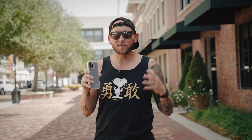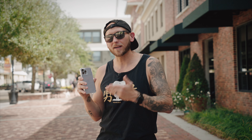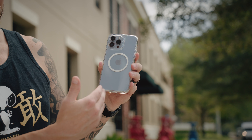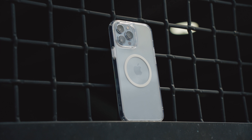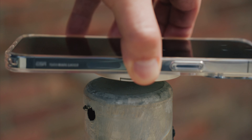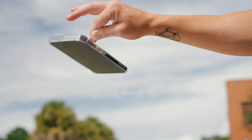This case is compatible with wireless charging, but in terms of MagSafe you might run into some issues since the magnetic bond isn't that strong. For that, you'll need to look at ESR's HaloLock lineup. The first case of this series I want to show you is the same case featured in the kit, but it does feature ESR's HaloLock technology. This means the magnetic connection is much stronger, due to 36 small magnets on the back side, giving it full support for all MagSafe accessories including ESR's own HaloLock accessories.